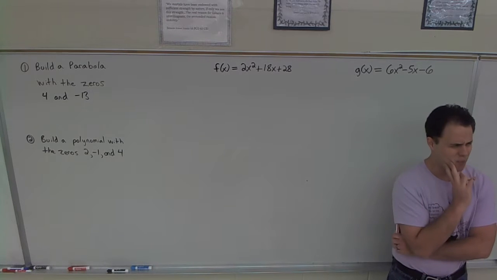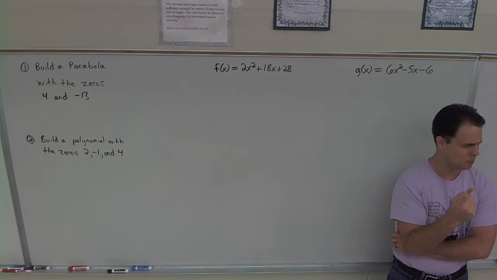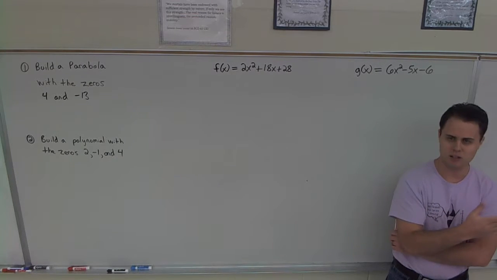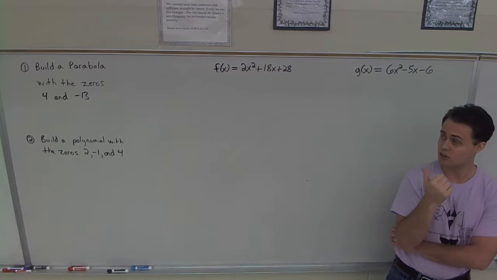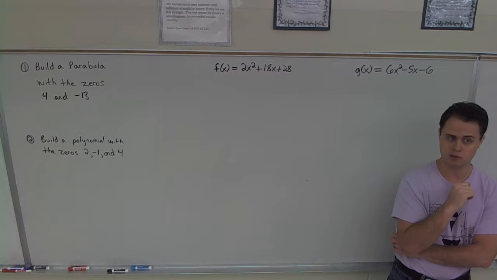Now what do you guys think? How many parabolas might there be that have those two zeros? Is there just one that exists out there in the world? There's an infinite number, right? Like they could be all kinds of different steepnesses. Let's see where we can put that at the end. But first, let's just make it have those zeros, and we'll go from there, okay?